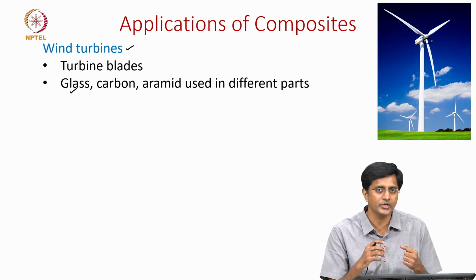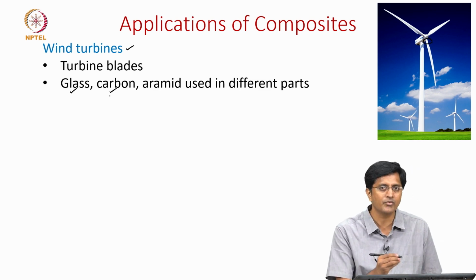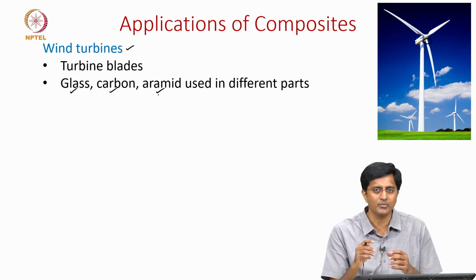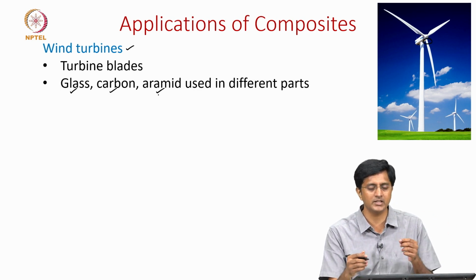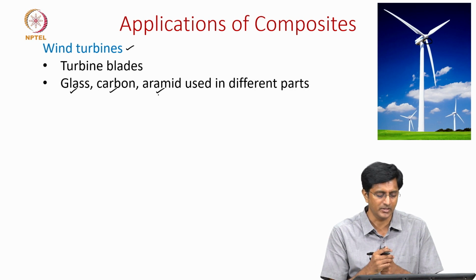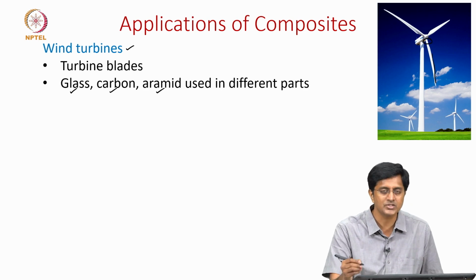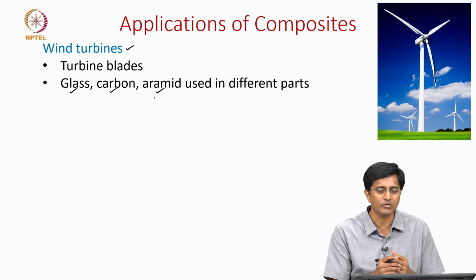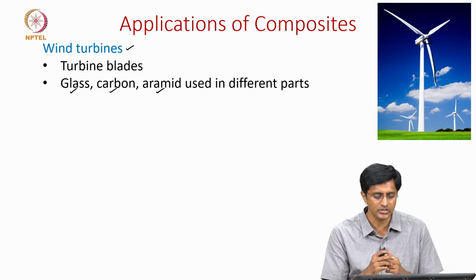Because of the higher stresses you need a high performance composite, and that is when they use CFRP, or carbon fiber reinforced plastic. But we also need aramid, because usually when the blades are rotating there are bird strikes, which means birds that are flying get hit by the wind turbine blade and it creates damage in the blade. So, especially at the trailing edge, where there is a greater chance of hitting a bird, if those parts are made of aramid or Kevlar fibers, then they are impact resistant, which means there is less damage to the blades.